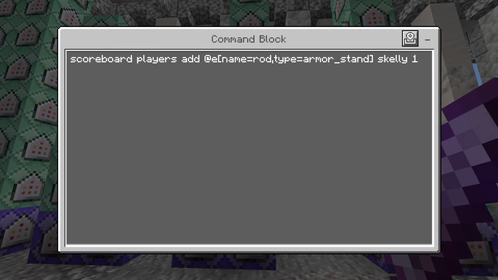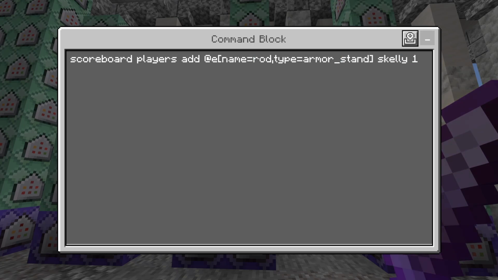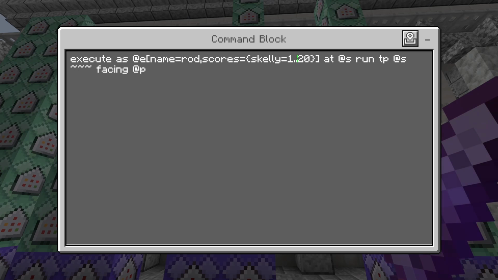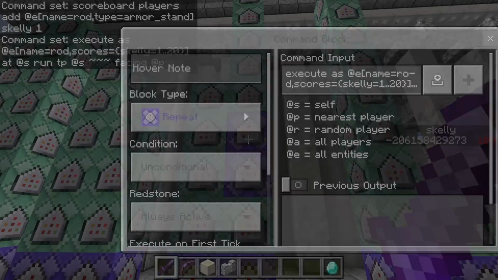Next up, we're going to do the same thing we did over here, except instead of lightning, using Skelly. For anything that is named Rod, that's an armor stand, start adding the scoreboard of Skelly 1 to it. Then it's going to teleport itself in place from Skelly 1 to 20, so this is going to be the first several parts of a second. It's going to be above the skeleton, standing completely still, just aiming towards the player. That's what this command does.